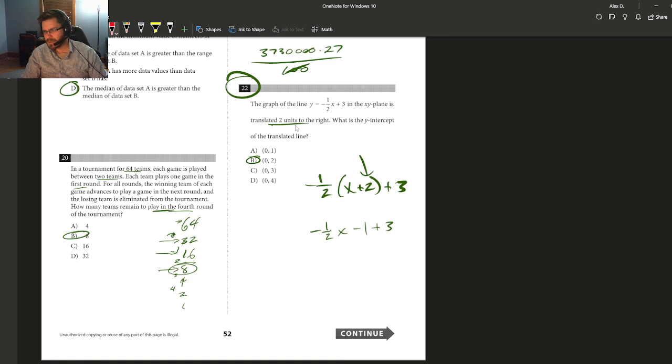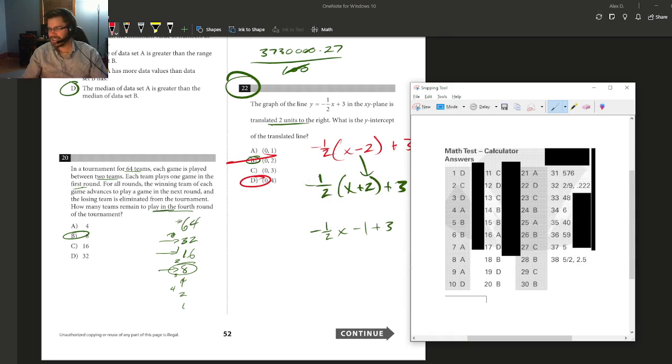So, translated 2 units to the right. +2? That's a left translation, and I even may have said that it was a left translation. So 1/2 translation to the right 2. Ay. So that's -1/2 x plus 1 plus 3. So it shouldn't be that, it should be that, you freaking idiot. Hey, learn from my mistakes. Don't go so fast that you're making stupid little errors like that.